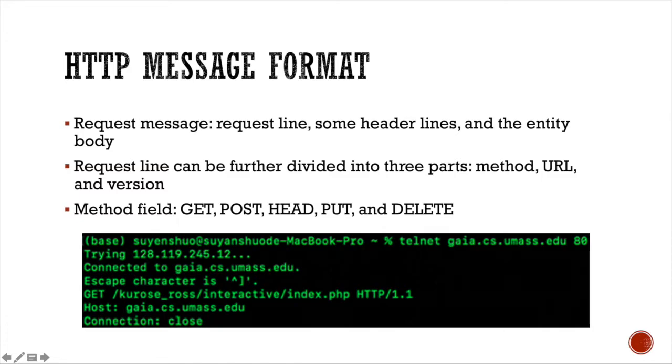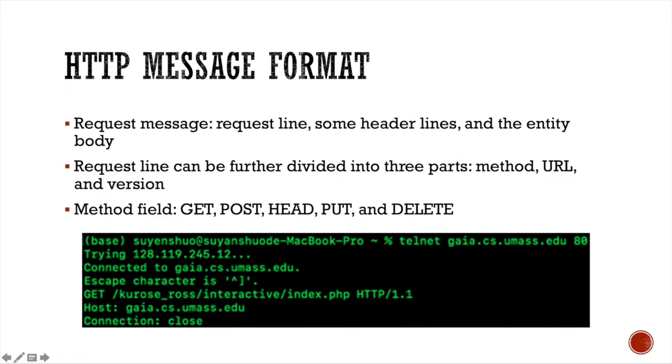In the figure below, the first command line applying telnet is used to initiate a connection between the client and the server. After connecting to the server, a simple request message is transmitted. In the first line of the message, it can be seen that the client uses GET in the method field, asking for a web object. The URL and version follows after the method field.